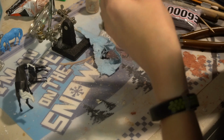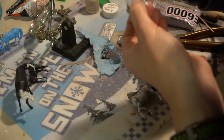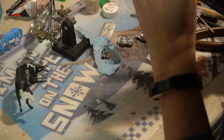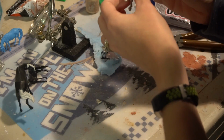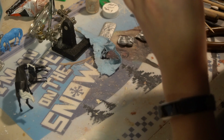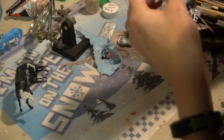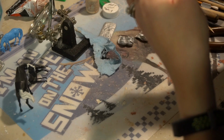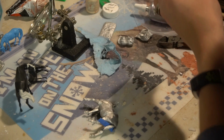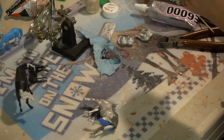Oh man, there's a big sprue on that. But what is that? Oh, alright, that was just a little tiny piece. But it still doesn't seem to quite line up. It's like it's not going in enough or something. Of course, this is after I put the glue all over it, and his fragile ears. I think I'm going to have to file this little edge down a little bit.